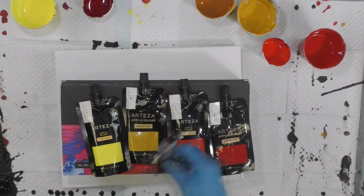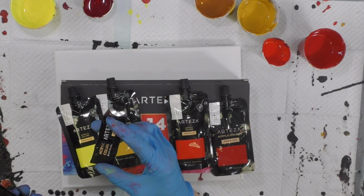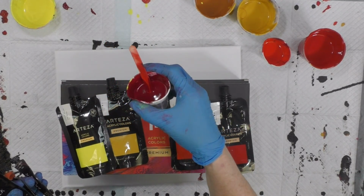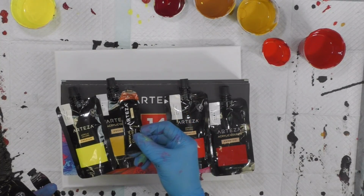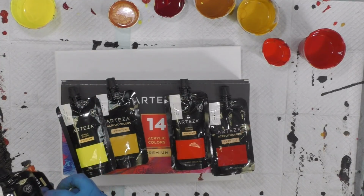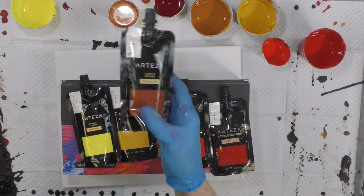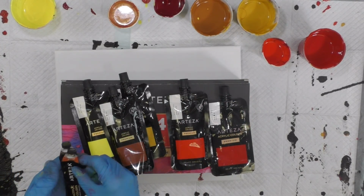Then I also, from their 24 pack and the 60 pack, you have tubes that are 0.74 ounces, so they're smaller tubes. This is Bordeaux red, which is this nice scarlet, dark red wine color. I also have some pearl copper gold, which is a soft copper gold. And then this color here is a mixture of the yellow ochre, a little bit of lemon yellow, and burnt sienna to make this medium tone color. And so those are my colors.